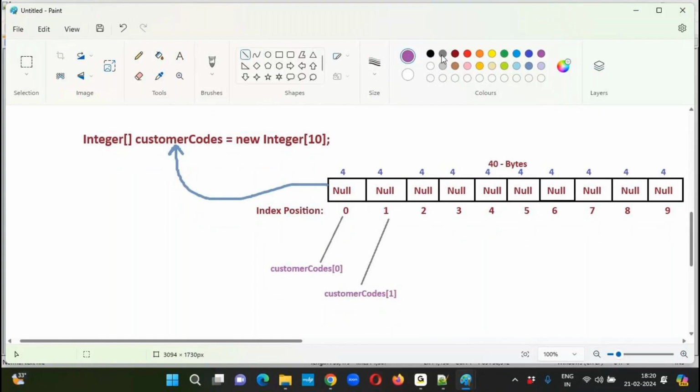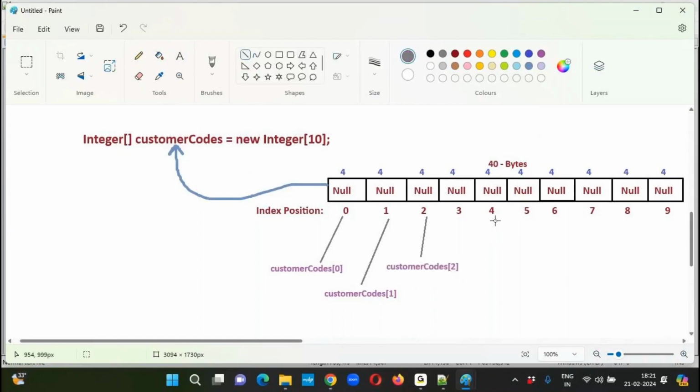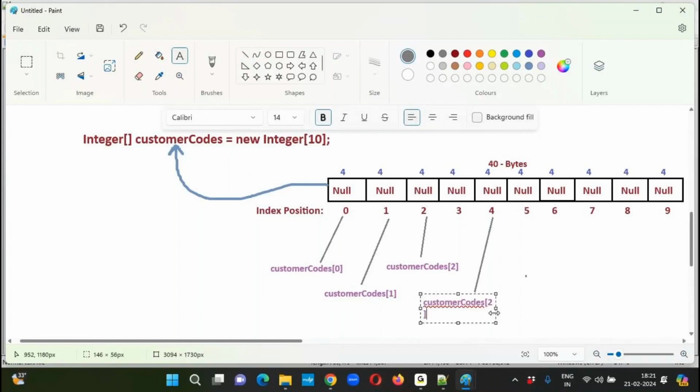Now to recognize this particular partition, I would like to use the array name, customer codes of 2. To recognize this partition 4, we use customer codes of 4.